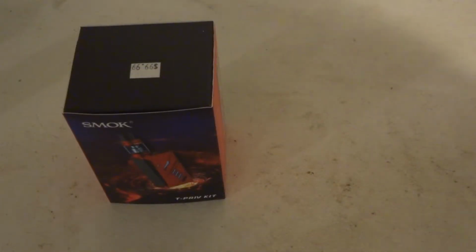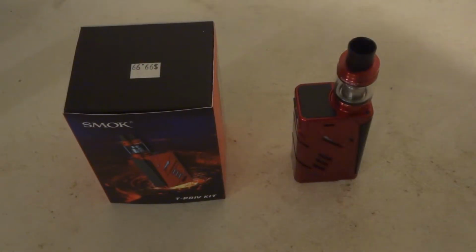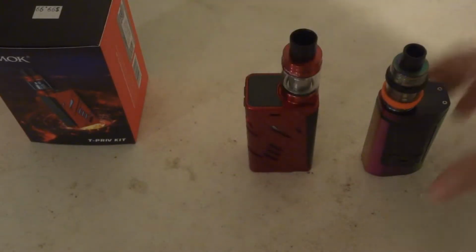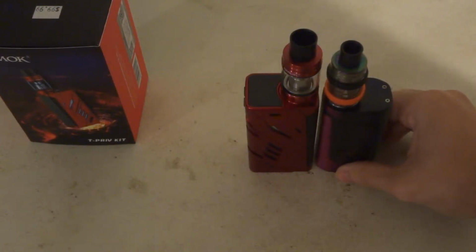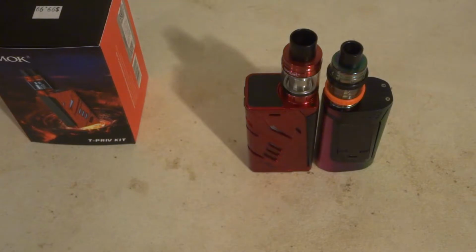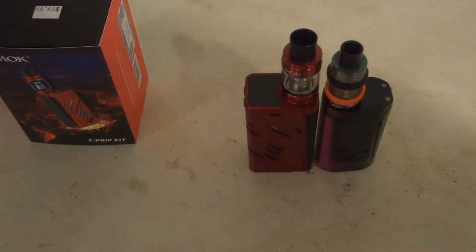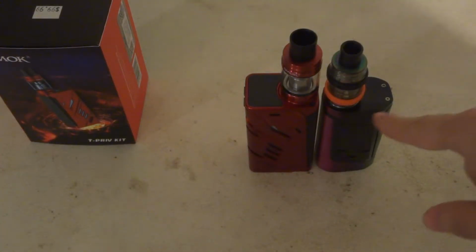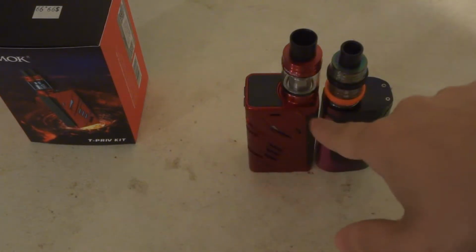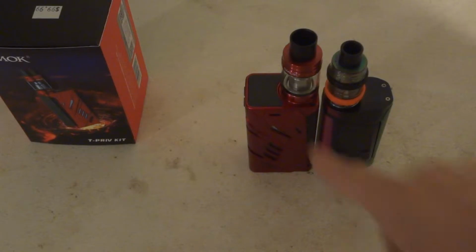So how big are the mods? Side by side comparison. Let me move that out of the way a little bit better. There we go. On camera they don't look too different, but trust me, they are different. The Alien is kind of got rounded corners and kind of an oval shape around the whole unit, while the T-PRiV is more of a square unit for the mod.